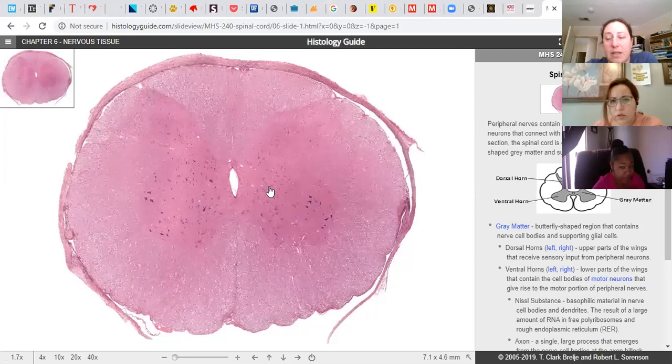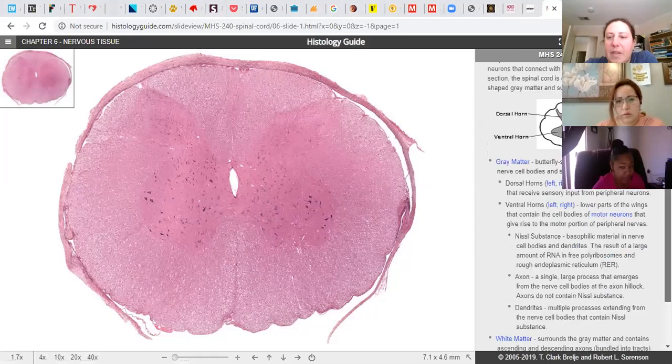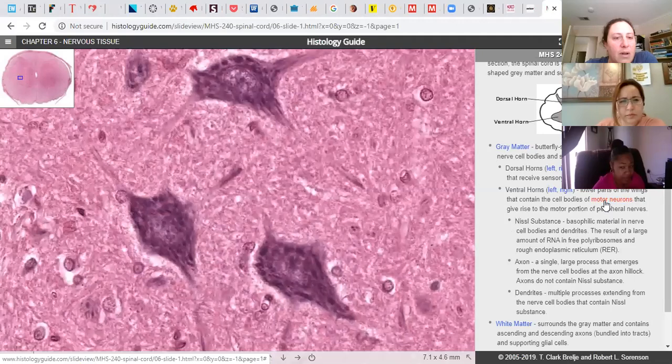The cool thing about these slides is that you can do a self-guided tour. There's information on this side, and I lined up what we want to identify with what's on here. I literally typed it in, because this is what it's going to tell them to look at, so this makes the most sense. First, we're going to look at the same cross-sectional anatomy that I just went over in lecture. I do that in part because it makes you review it again, and in part because this is what we usually see. The other thing that's really nice to see in here is the motor neurons.